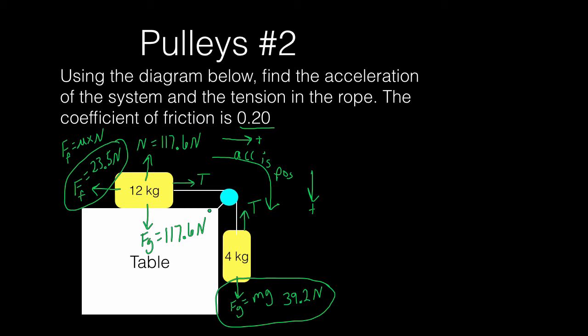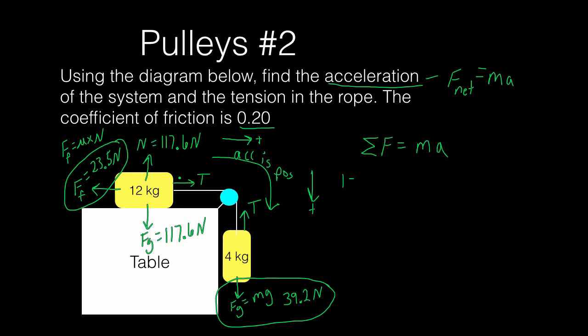Okay? And so the question wanted us to find the acceleration in the system. Whenever you see the word acceleration, you should think net force is equal to ma. And we're going to use Newton's second law to solve this problem. But our one issue is that we have two unknowns. We don't know what tension is, and we don't know what acceleration is. And the only way to solve a problem when you have two variables that you don't know is to use two equations. And so that's what we're going to do. We're going to set this up so our net force is equal to ma. We're going to set up two equations.